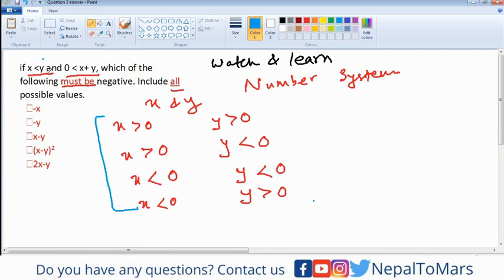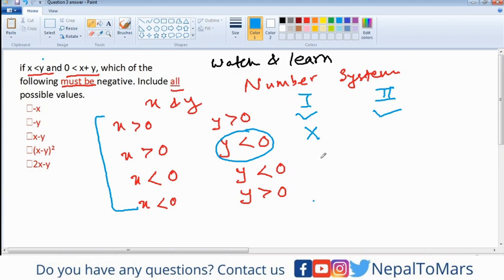The first condition is, x is less than y, so this can be possible, right? The first can be possible for all, so I can write here 1 and 2. Yes, 1 is fulfilled in both and 2 is also fulfilled. Your second condition is x is greater than 0 and y is less than 0. Here x is clearly violating our first condition, so it doesn't work. We don't need to check another.